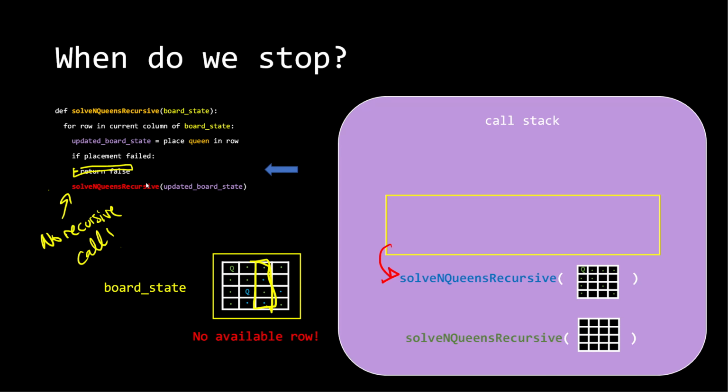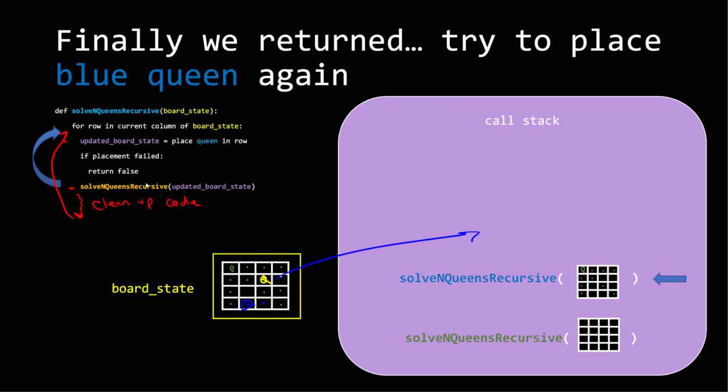Okay. And then once that fails, we come back out to the blue and we are still in the for loop, right? Still in this for loop, right? And so now we're going to place the next blue in line, right? Still in the for loop. This is key. I'm stressing that, right? We're still in the for loop, going to place the next blue. And then I hope execution is kind of clear from there.